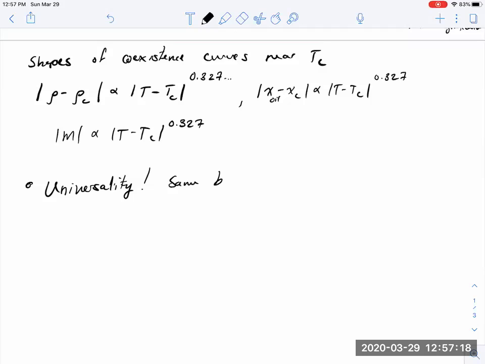Universality is just defined as the same behavior for seemingly distinct systems. I think that really imparts how special that critical point must be: independent of whether I'm looking at a liquid vapor transition or a magnet, the way the system behaves in the vicinity of that critical temperature is very similar. It's very universal. It's very independent of details.